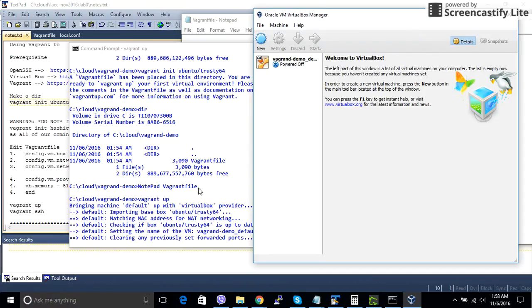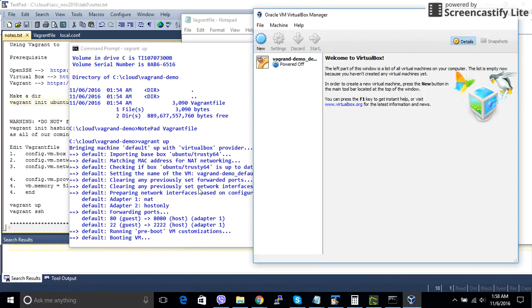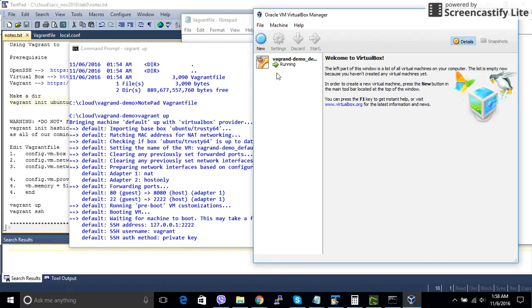For the first time it starts from 1 and goes all the way to 100 while it's downloading the file. Vagrant adds this virtual machine and runs it, going through all the process in parallel as well. That's why it's important to install VirtualBox before starting this process.